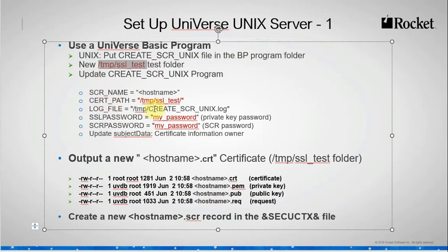The certificate path, you can put it here. Make sure the additional / character is inside the server path. You can change to another location, and after you create it, you will have a self-signed certificate here. It will include the full file, request file, public key, private key, and certificates. It also creates the SCR record.